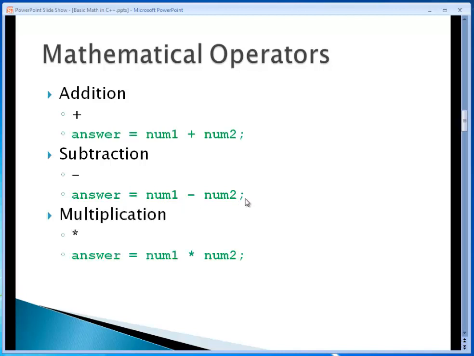Next, we have multiplication. Now we don't use the x symbol, as maybe you were taught early on in your mathematical careers. We use the asterisk symbol, which is on your keyboard above the 8. And that stands for multiplication. So answer is assigned the value of num1 times num2 with a semicolon.